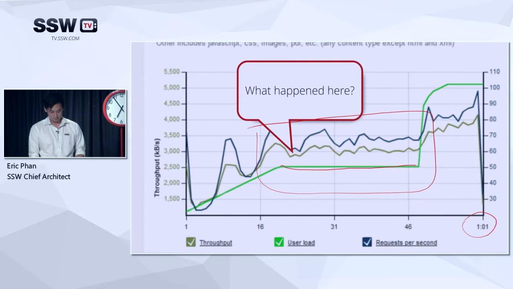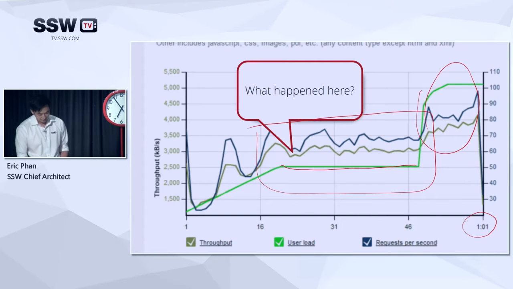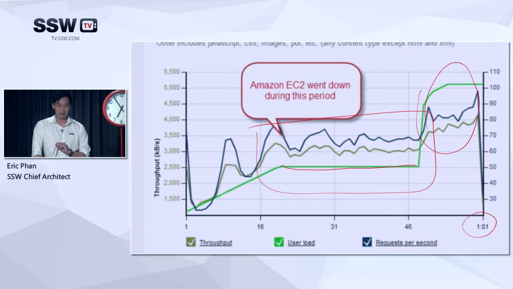Well, no, it picked up again down here. It started serving requests. No, for this one, remember this is a cloud-based load testing suite. So our other dependency on this is that it was running through Amazon Web Services. So there was actually an Amazon outage on EC2 during that period.